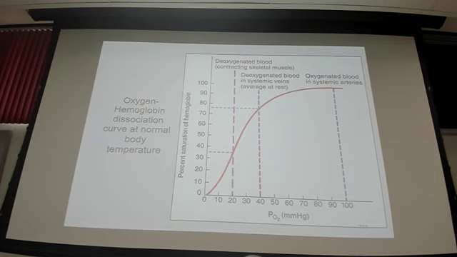So this is our normal oxygen dissociation curve, and as you're here on this side of it, so oxygenated blood in a systemic artery, think closer to your heart, you're close to 100% saturated, at about 100% PO2. That's where we're going to say alveolar air is 100% O2. That's what's getting dropped out from the blood, so we're almost 100% saturated, fully saturated. As we move away, we're in veins now. Where is it?